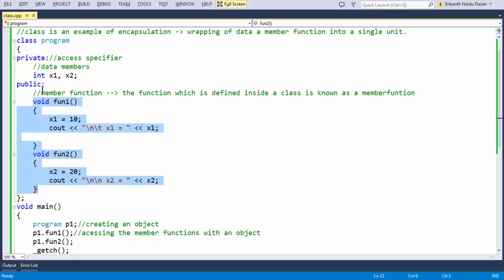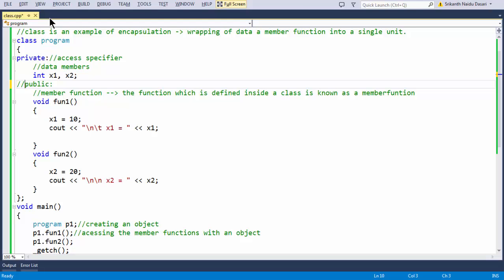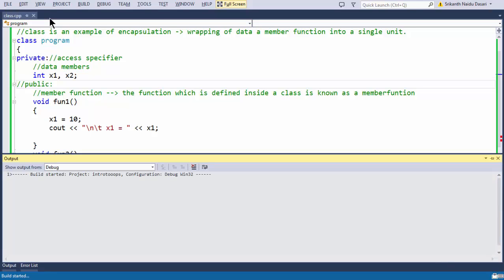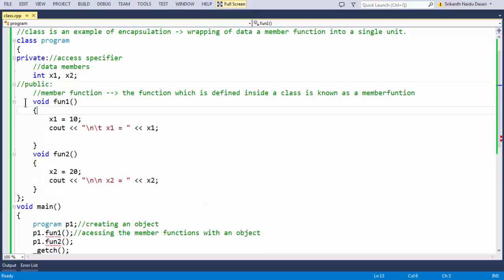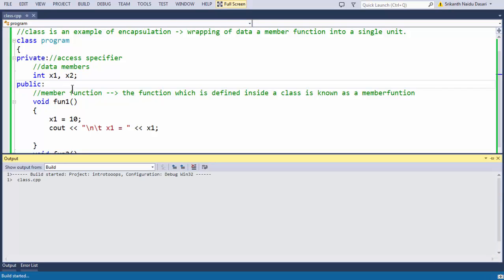Unfortunately, if you omit this access specifier, you get an error, because if you don't specify public, then the function definitions are automatically taken under the private section. Since you are unable to access the member functions, you get an error. If you come back to normal mode, everything works fine.